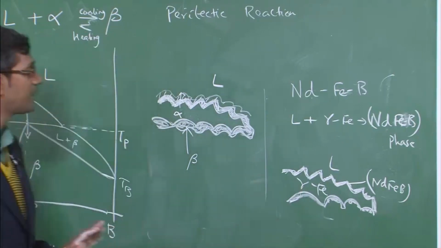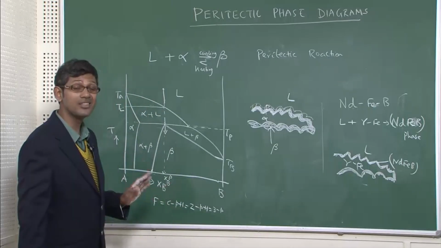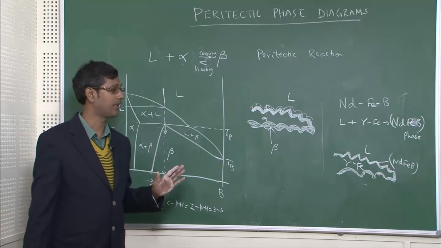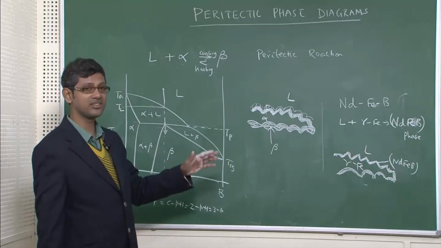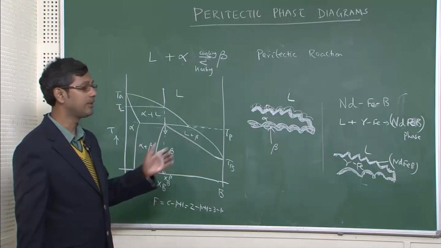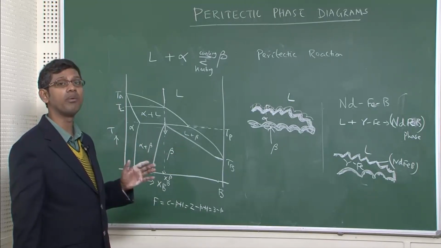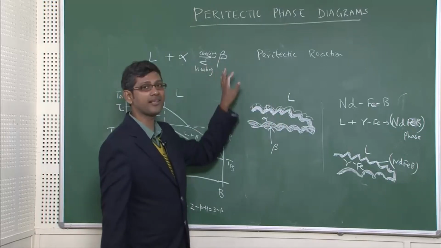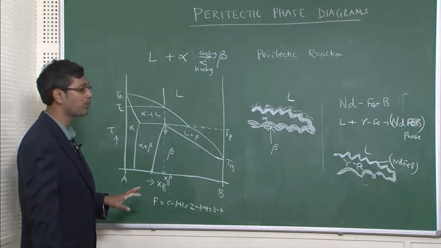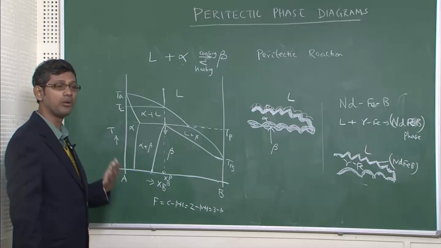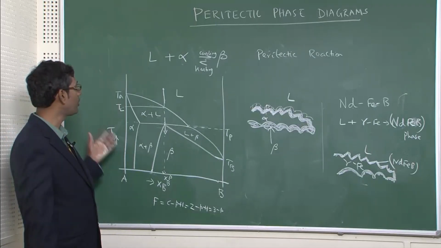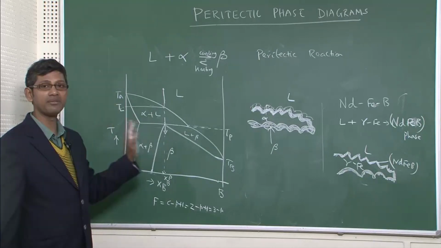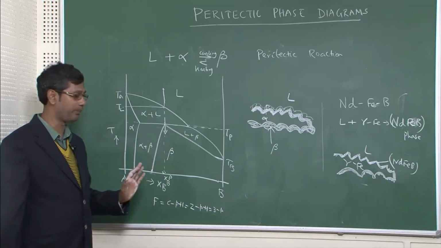So what I am telling you is that peritectic reaction creates problems in industry actually. All this peritectic reaction, like the stainless steel I told you about, or in the magnets, creates problems, and the main problem originates from the nature of the reaction. The reaction is such that it creates problems which we have to deal with, and that is why it is important to understand the peritectic phase diagrams very nicely. If you do not know the peritectic phase diagram very nicely, you cannot control it.